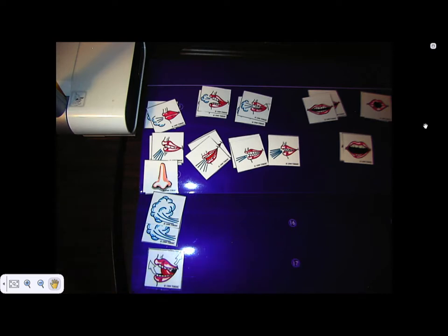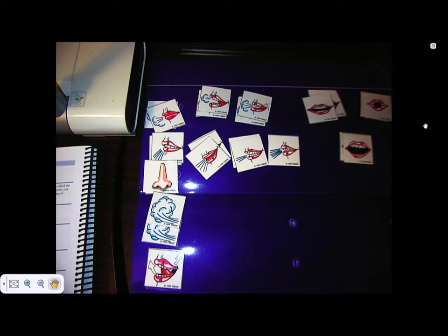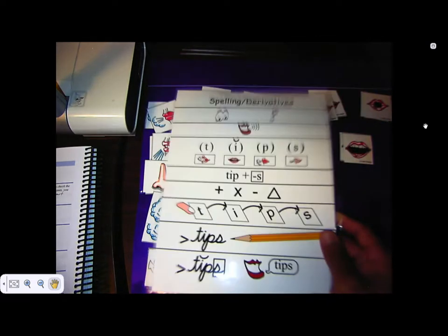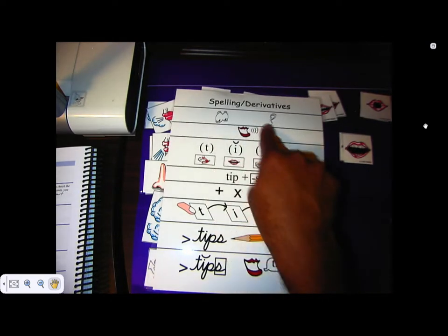The next thing we're going to do is spelling. And I'm going to say again, you need to wake up, stay with me, okay? Don't forget our just add rule. Today we're spelling with derivatives. That means that those endings that we've been working on, we're going to put them on the words that we're spelling. Okay? So that means you're looking and listening. You're going to echo.